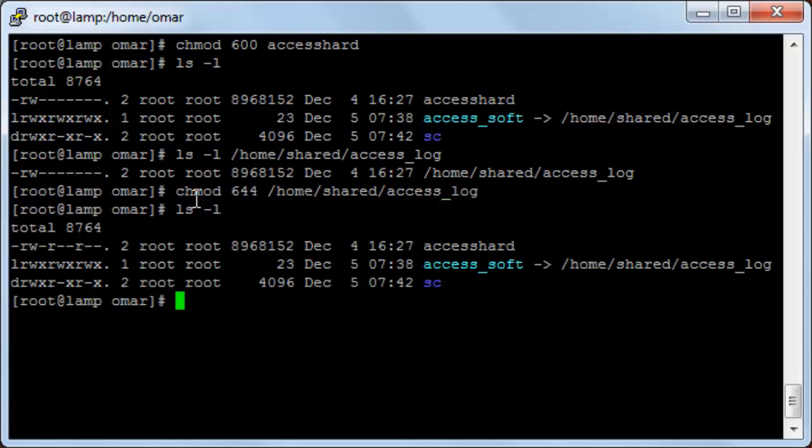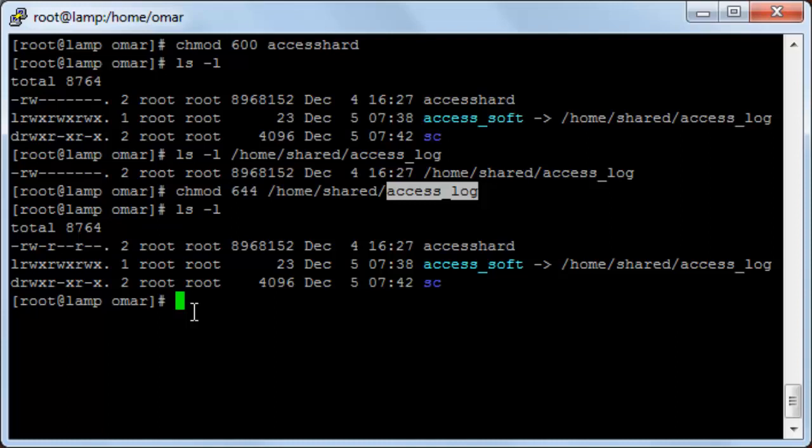Now ls -l. The permission of the hard link is changed according to the change we have made in the original file. We gave it 644, and as you can see here, 6, which is read and write, and then 4 is read and read.